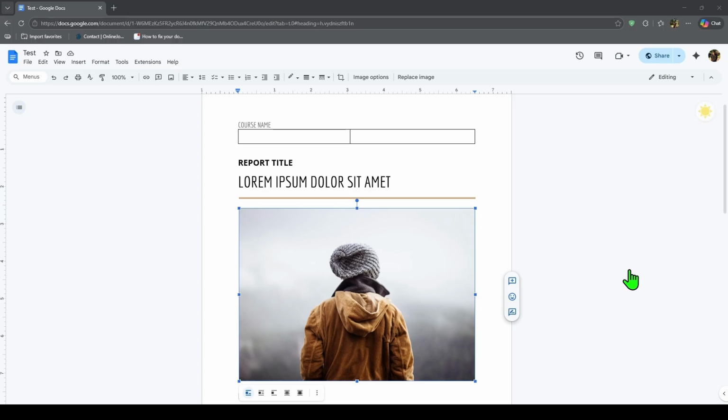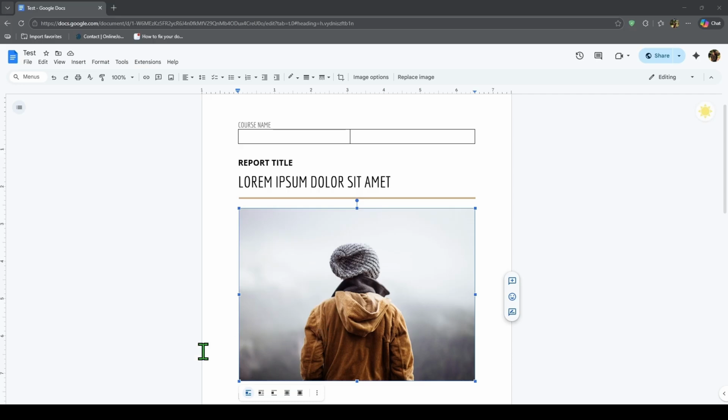The first thing to know is that Google Docs does not currently have a built-in page border button like some other word processors. Google's support community and official docs help point users to workarounds instead. And the most common method is using a single cell table stretched close to the page edges. Google's official table and drawing tools support this approach, even though there is no dedicated page border feature.